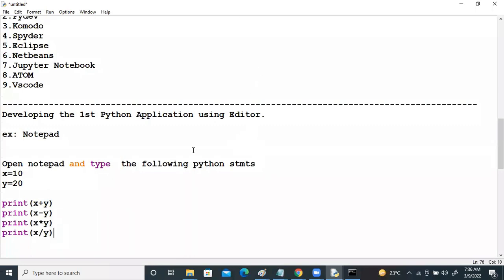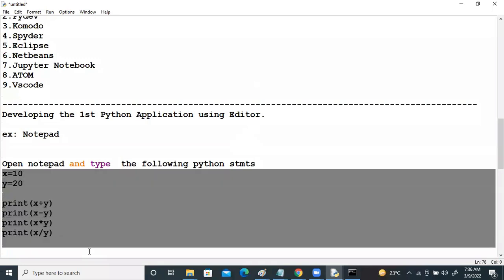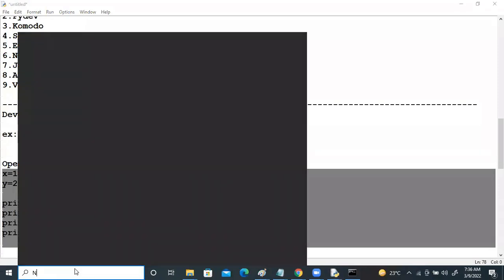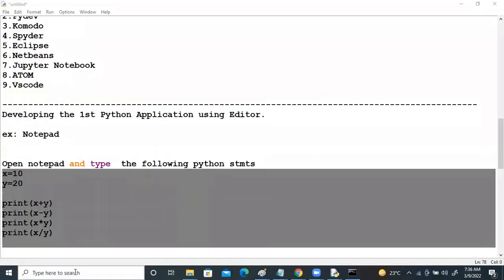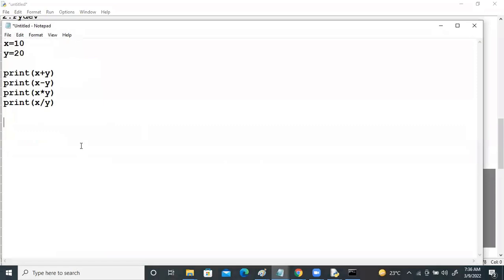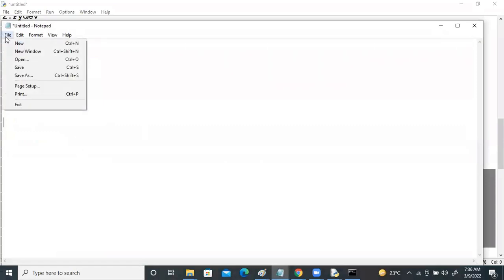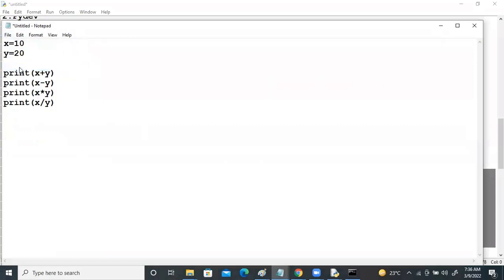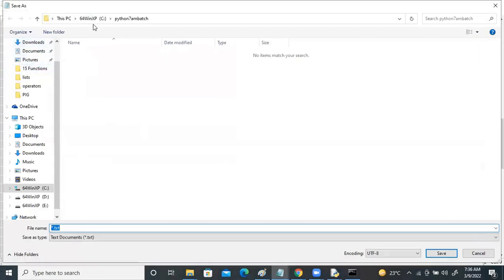I'll copy this to a separate Notepad file and paste it with Control V. Save it: File, Save. In the last class, I created a separate folder for this batch, and I'm saving within the same folder.